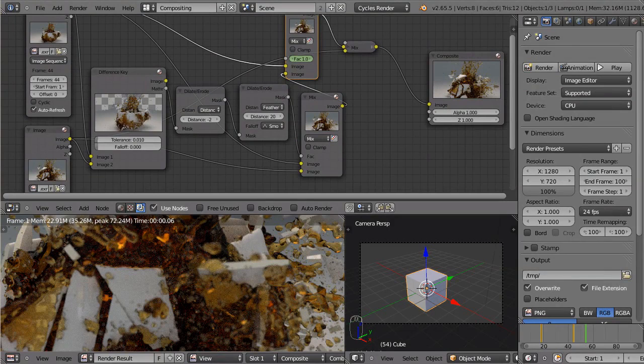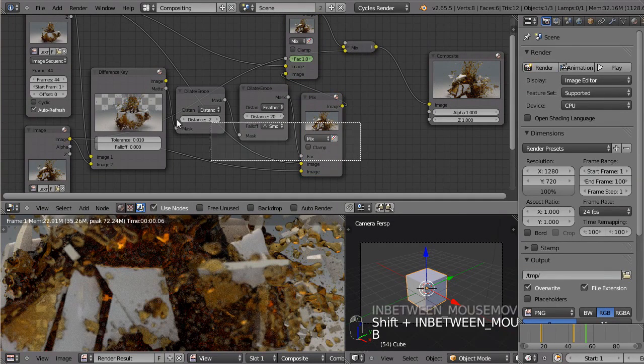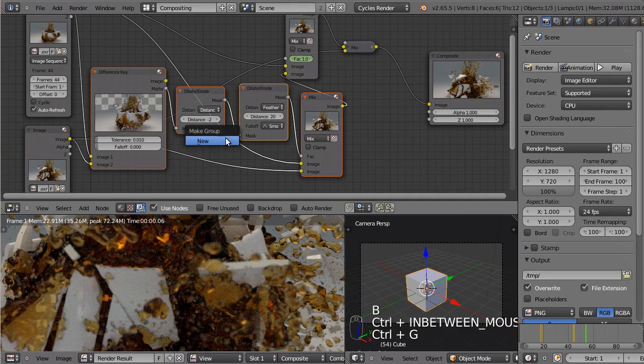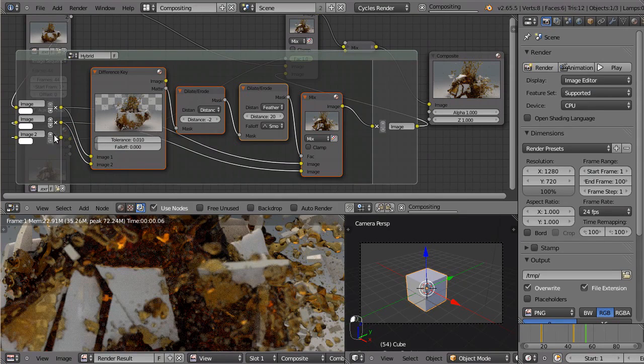Okay, let's clean this up a bit. Select those 4 nodes, press Ctrl G to group them, and call this hybrid. And we can see we're using 4 inputs, but we only have 2 different image sequences. So I can plug this in here and plug the second one in here and remove those 2 inputs.